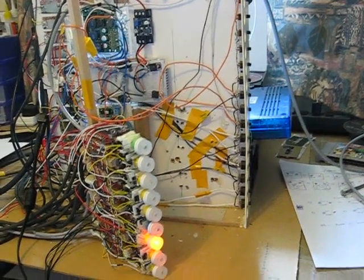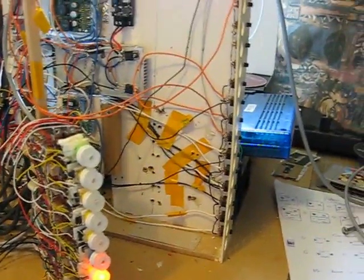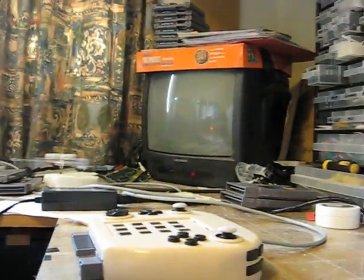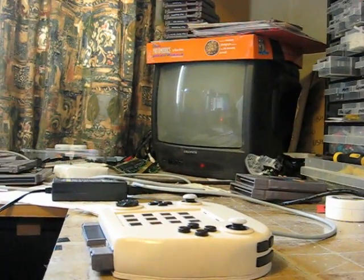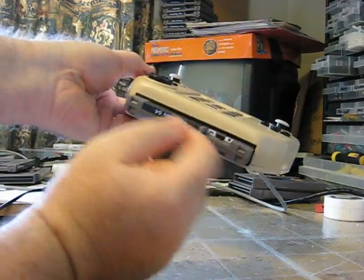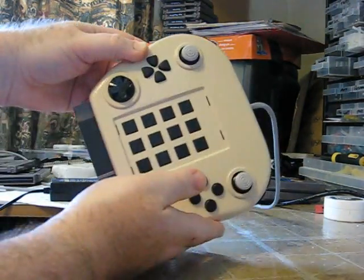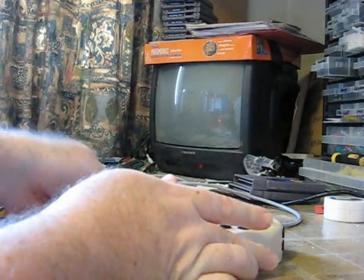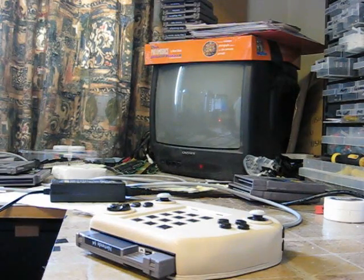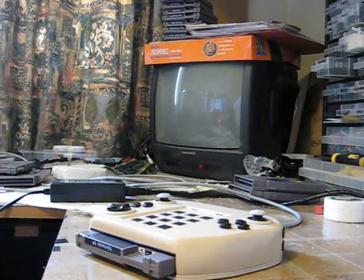So as per the previous video, this of course is the Unity system, partially made, but that's going to be running for this demonstration. Using a standard television just to illustrate that everything is working as it should. I put in the N64 cartridge and select the rumble feature as I put the combined card into place. We now turn the system on with the Mario game, and you can see the joystick working all nicely.